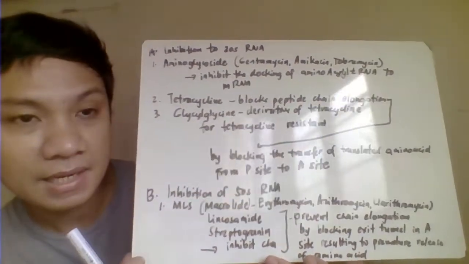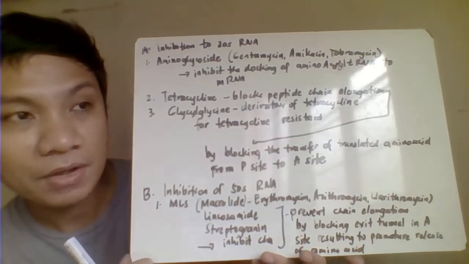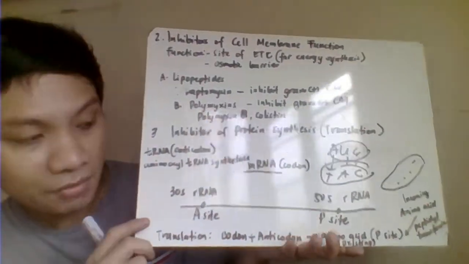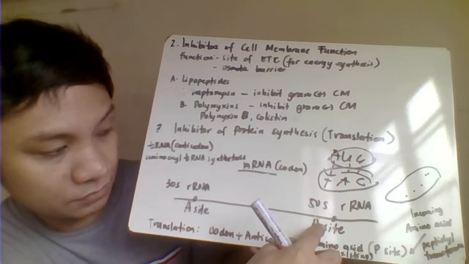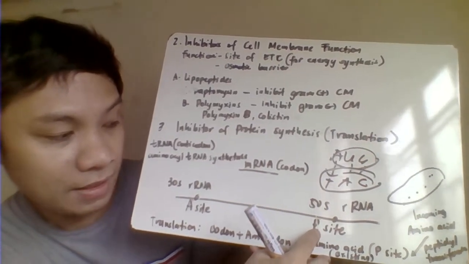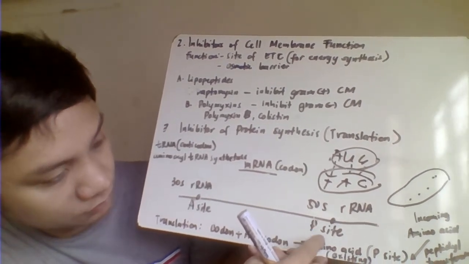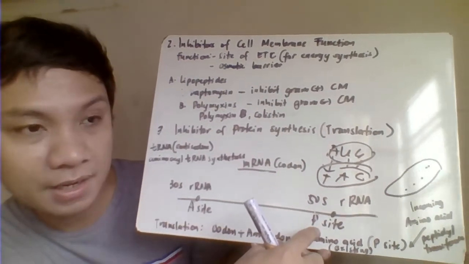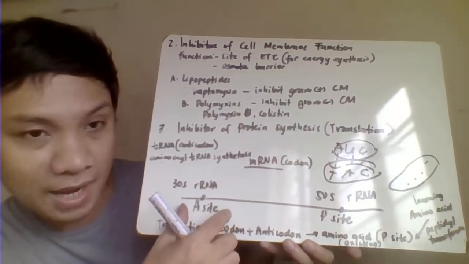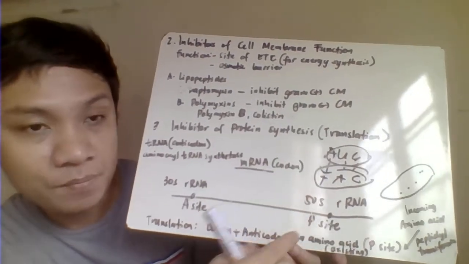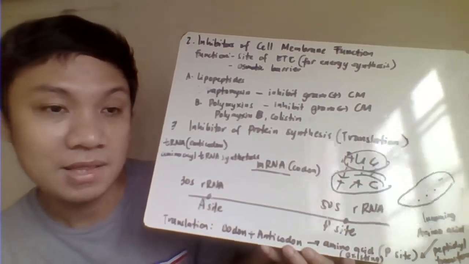Another one, we have your tetracycline. Tetracycline tries to block the elongation process. Paano siya iblock ang elongation process? So basically, diba, para mag-elongate itong ating amino acid na mga na-synthesize from this area, dadalhin mo dito sa area na to, and that would eventually result in the elongation process. Pero sa tetracycline, dito lang siya, it will not allow it papunta dito. And therefore, it prevents your translated amino acid from being transported to the P site, and therefore prevents the elongation process.